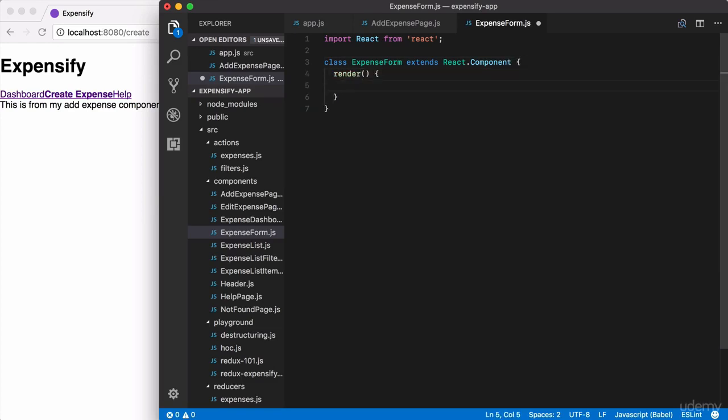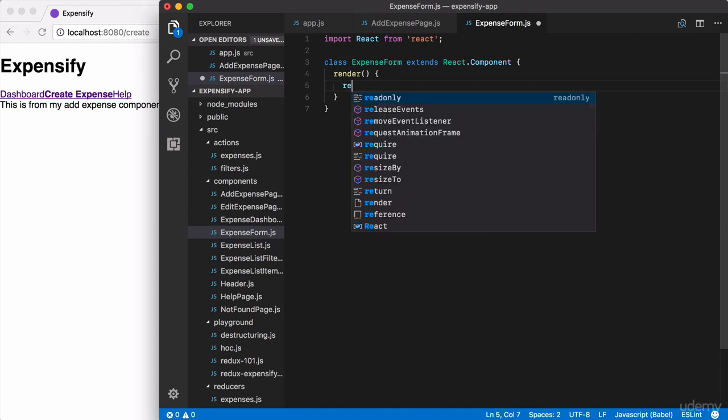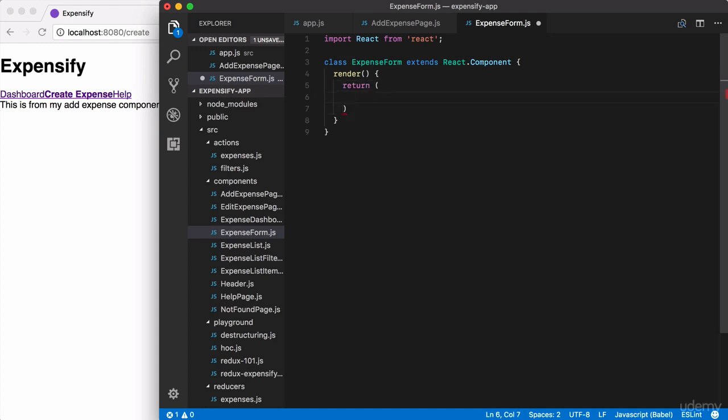We are going to render quite a few things. We'll just start off with some dummy data. So right here, I'll create a root div, and inside of there, I'll just add expense form dot text. Now we do need to make sure we're exporting this class, so I will just toss export default right up here, and I am using a class-based component, even though we're not necessarily taking advantage of it just yet, because in a few minutes we are going to start using things like component state.